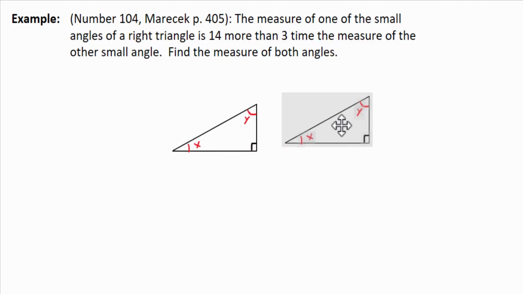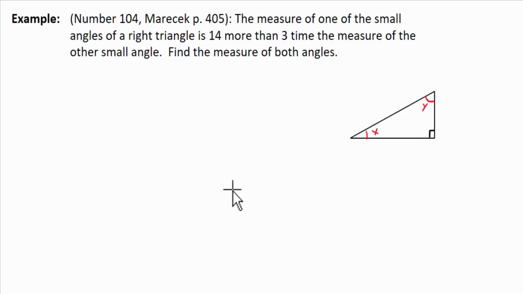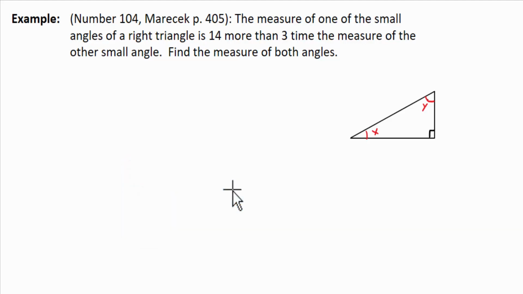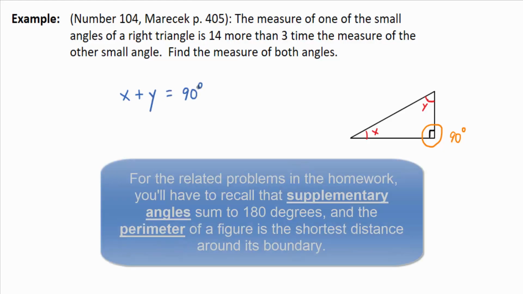Okay, if I want to set up a system of two equations, two unknowns, what has to be true about x and y? Can you think of one equation involving x and y? Maybe if you add them together, what would they have to equal? That's true, because what's the sum of the angles in a triangle? 180 degrees. Now, I would make this claim, you could simplify it a little bit. 90 degrees is taken up by this angle, right? So there's only 90 degrees left. So what would x plus y equal? 90. So there's a nice simple equation, 90 degrees, right?